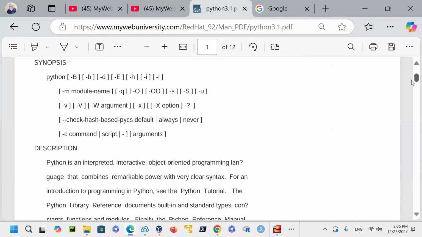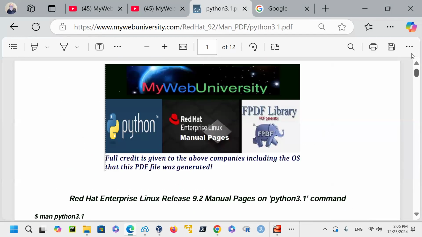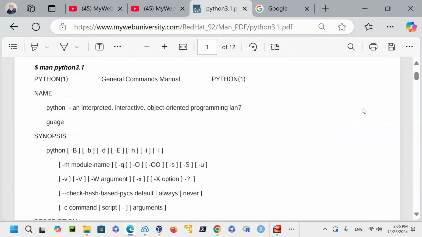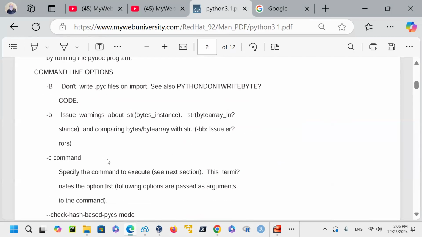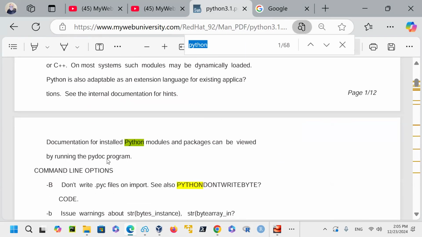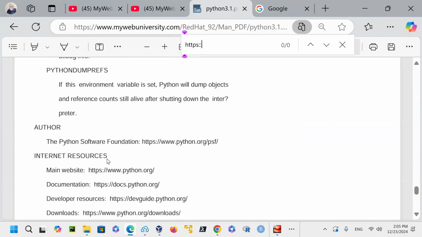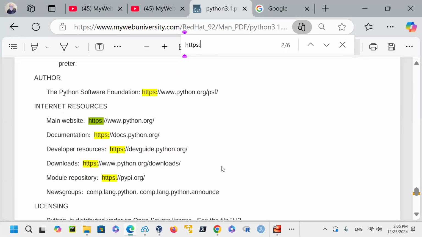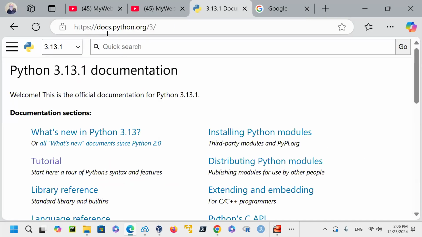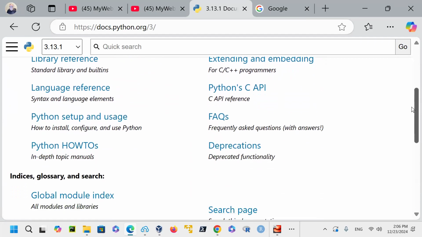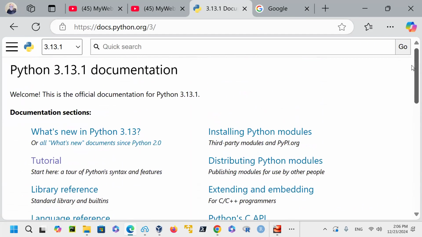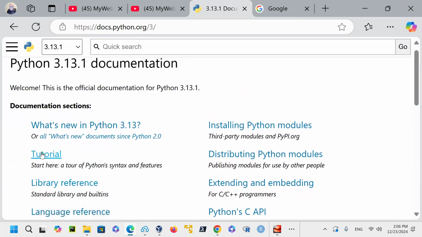The nice thing about this one is, let's say you're learning Python and you say, well, this is only 12 pages. That's not enough. Yeah, it is not enough, but notice the code reusability of my Python script. If I just say Control F and search for HTTPS, notice python.org PSF is there, python.org website, python.org downloads and docs, and then all of python.org. Each one of them, docs.python.org, takes you there. And now you have hundreds of thousands of other PDF and HTML pages that are there. The whole tutorial is there.